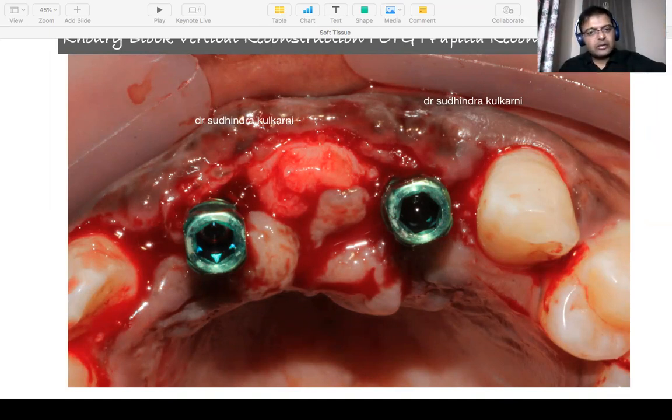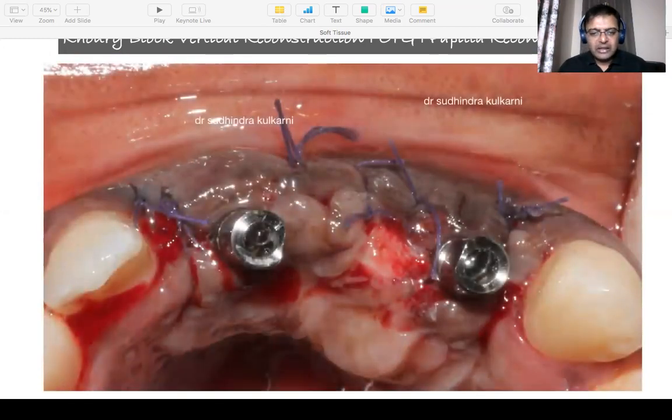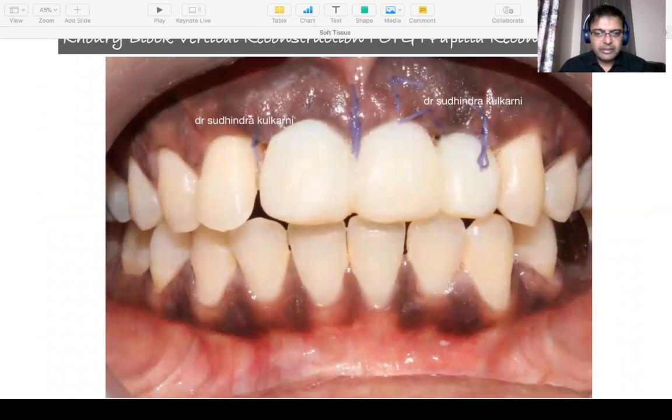It was left there to continue its blood supply and then thinned down so that you could then tie it up and create an incisive papilla. Because the primary stability was excellent on these implants, we temporized it immediately. This is how it looked when she came back for suture removal 10 days down the line.